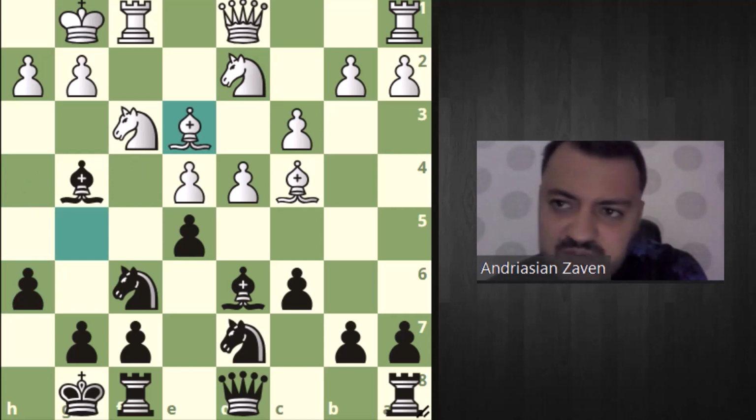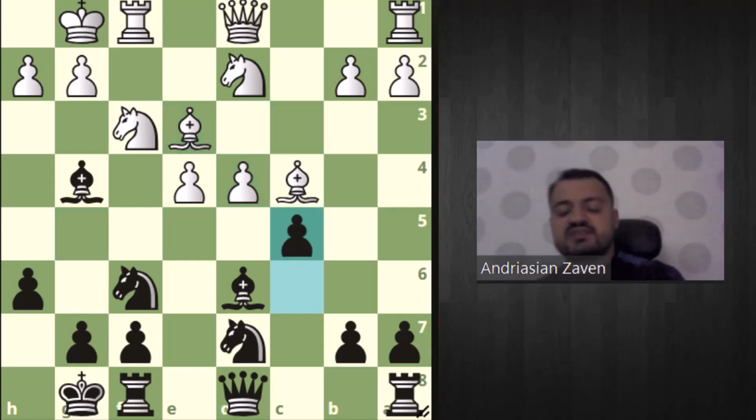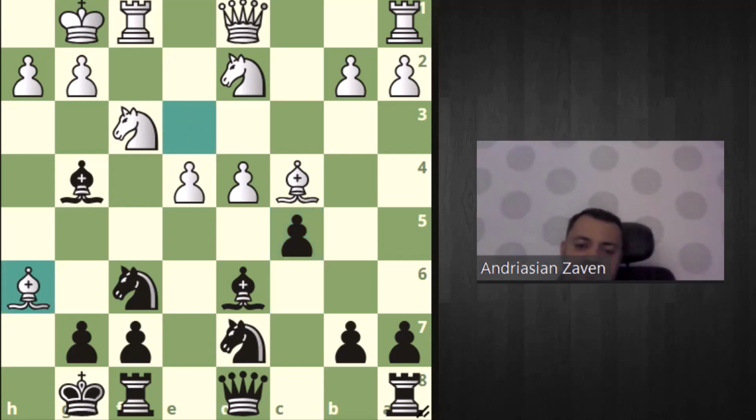If Be3, we are going for this interesting idea, e5, c5, and c5. We are breaking the center. And if Bh6, simply cxd4. And here it should be okay for Black and White.